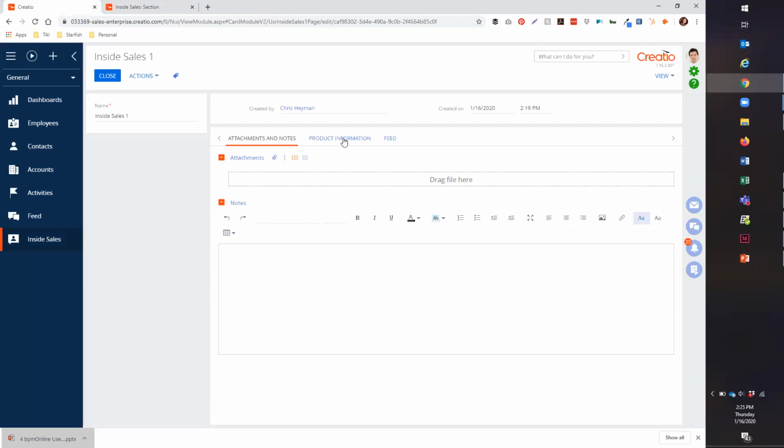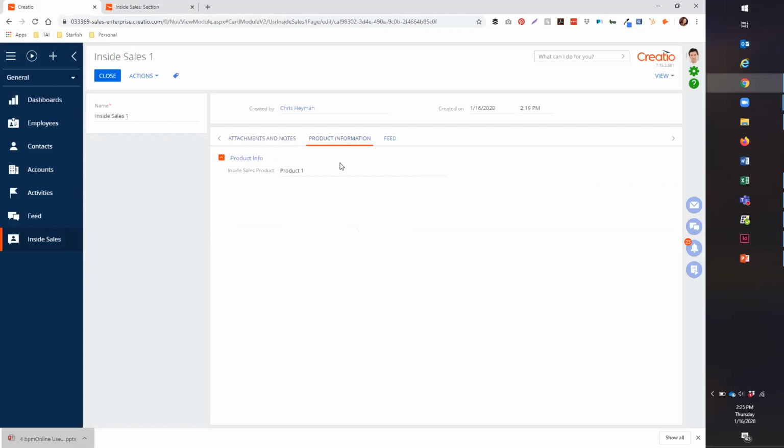As you can see, the product information tab is here, and that field that we moved down there is also there. You also see the other fields that we added up top.